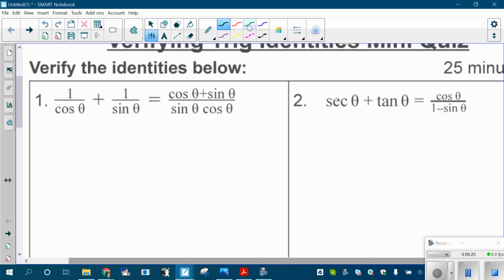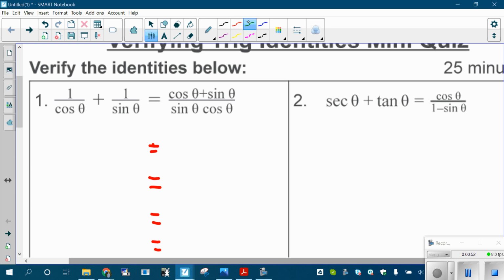I know what I'm thinking right now. I'm thinking about my formatting. Looking at that first problem, my formatting better look like this. Each line, I better keep an equal sign there. I better be changing just one side at a time. If I'm looking at these two sides, which is more complicated? You can make an argument for either side being more complicated.